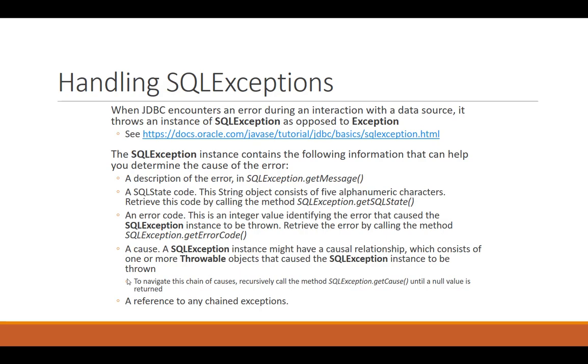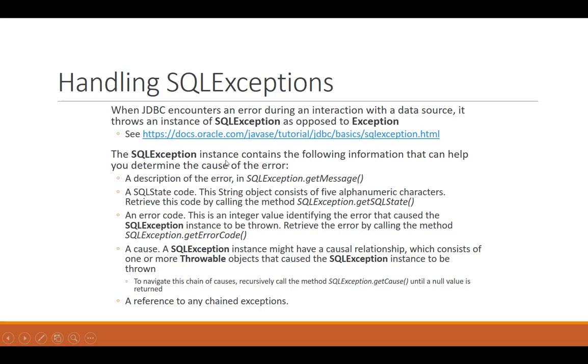All right, in the basic code we saw earlier, to get a connection object, we did a try catch and we caught a SQL exception. So we're going to go into a little more detail about the SQL exception first. When JDBC encounters any errors when it's interacting with a database, it will throw a SQL exception instead of just a more generic exception. And the Java tutorial on JDBC outlines quite a bit of information about the SQL exception. There's a web link for it right there.